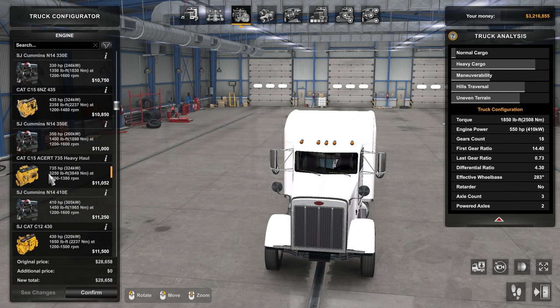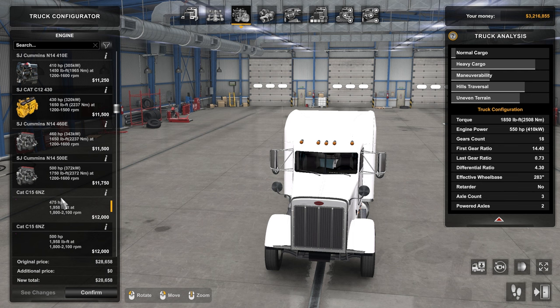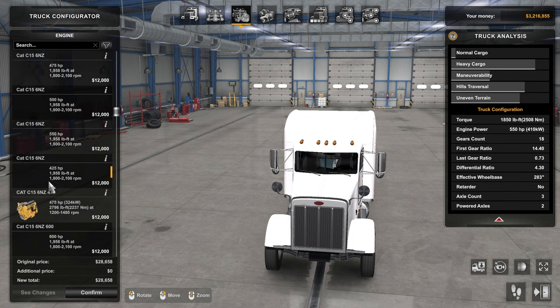Heavy haul engine has the, like your pound of torque here. So it has 735 horsepower, and then it has 3,000 pounds of torque, and RPMs anywhere from 1,200 to 1,380. So that's what that is, actually. Alright, so then next you have a Cat C12 430, and then another Cummins N14 460, a Cummins N14 500, and you have a bunch of Cat engines here.